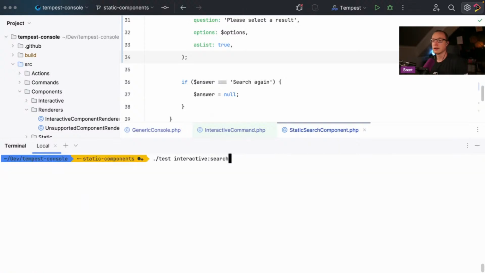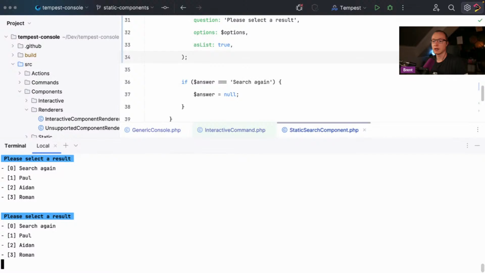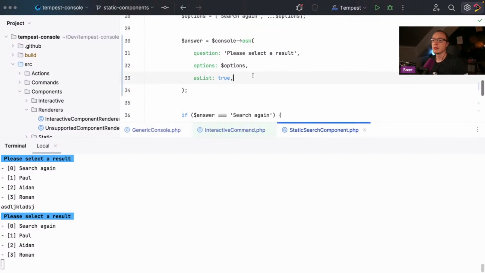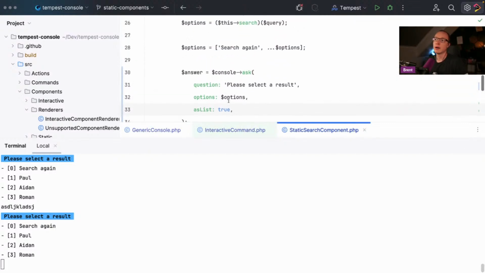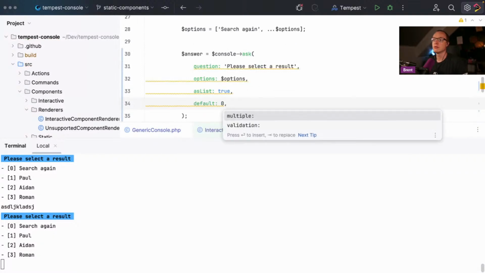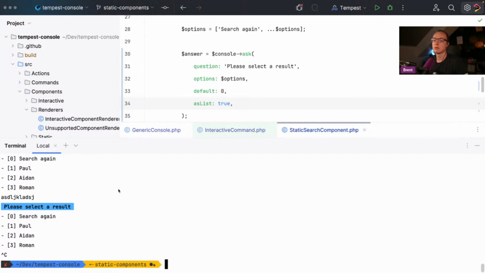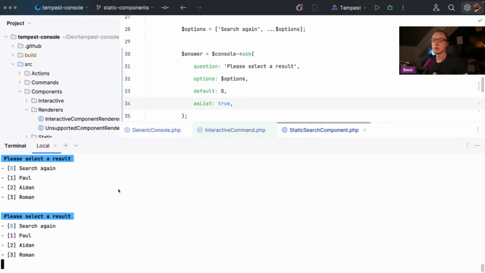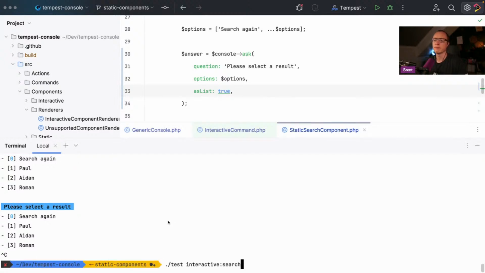Let's clear search. Search for A. Please select a result. So if I select nothing, I'll have to select it again. If I select something that doesn't work, then I actually, how about default 0? Would that be useful? Search again. Oh, that doesn't work yet. Okay. No, I don't think that will be useful. No, let's not do that.